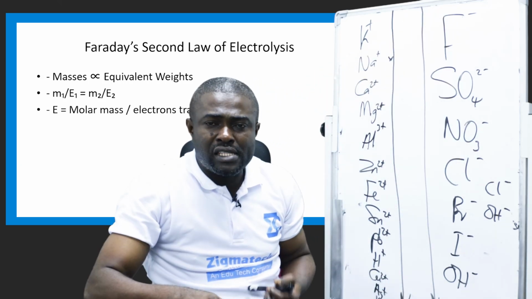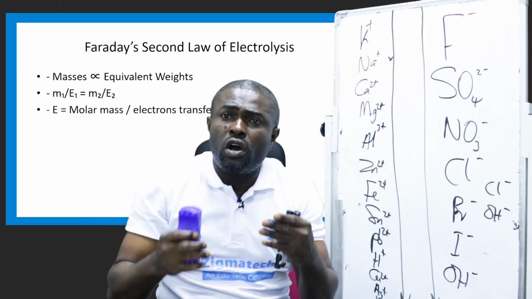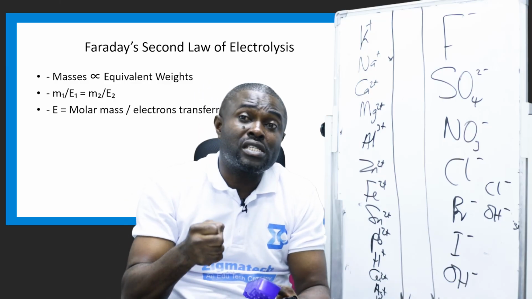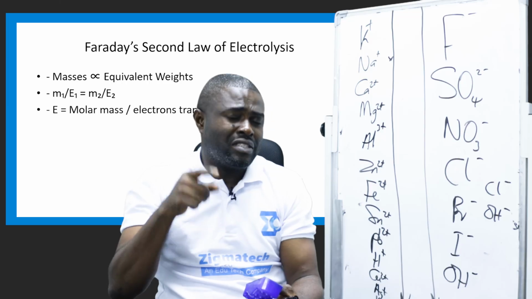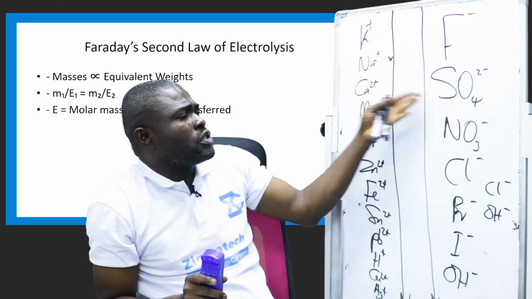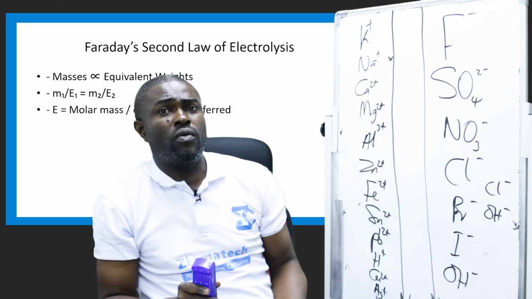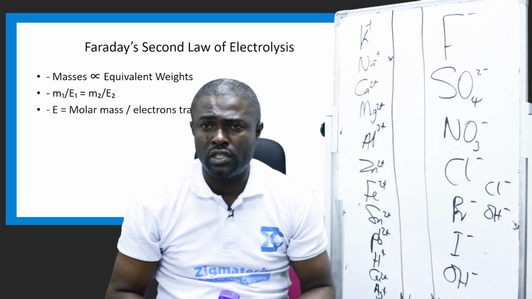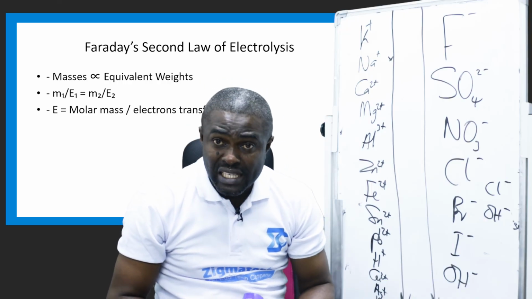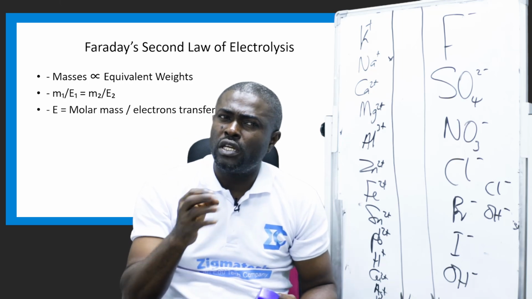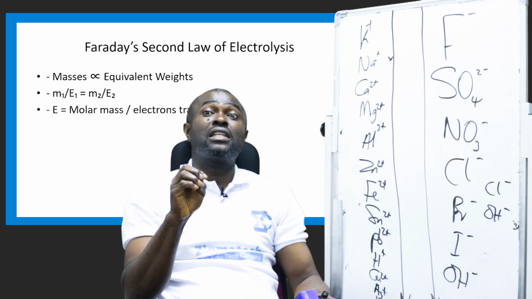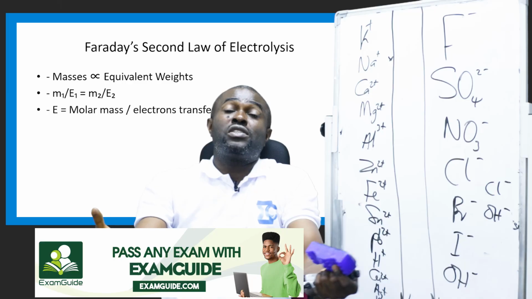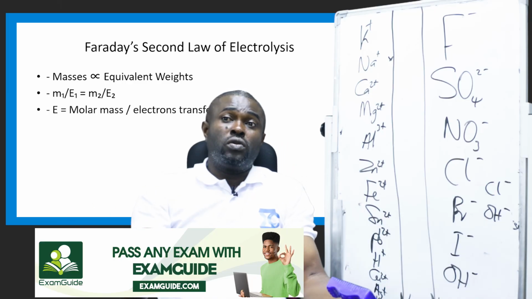And the second factor is the concentration of the electrolytes or of the ions. If the electrolyte is concentrated, you find out that the ion that's supposed to be discharged under this position will no longer be discharged. Instead, the other one will be discharged. The one that is more concentrated will be discharged more than the other that is not concentrated. And finally, the last factor is the nature of the electrode. What is that electrode made of? Is it an active electrode or is it inert? Inert means unreactive. So these are the three factors.